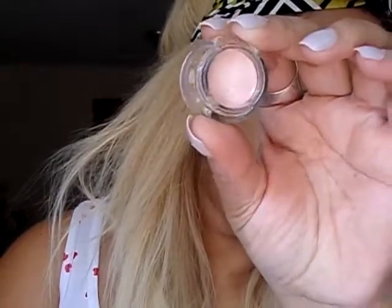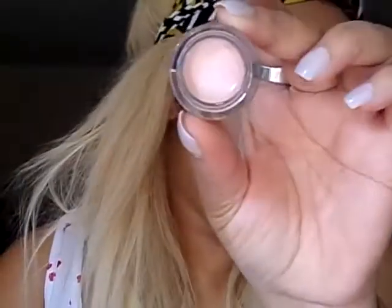Okay, what I'm gonna do is go ahead and work on my lid. I'm gonna use this smudge pot by ELF called Ain't That Sweet. It's just a beautiful light, beautiful pink, has a little bit of glitter in it, but it's very pretty. Gonna put this on my lid. I know it's a little messy, but I'm gonna top this with another color.